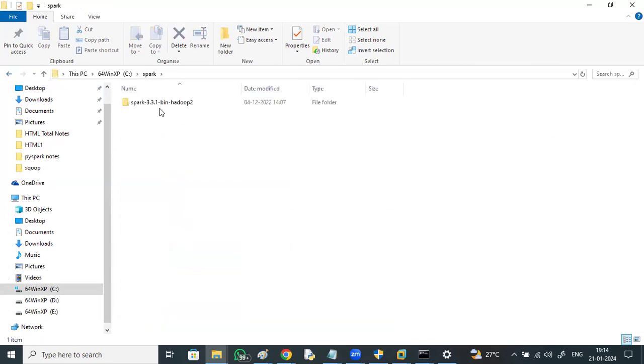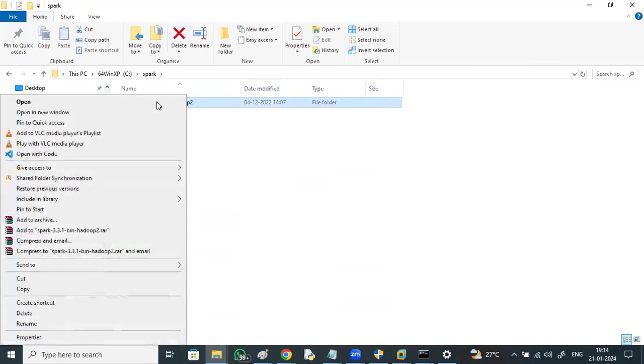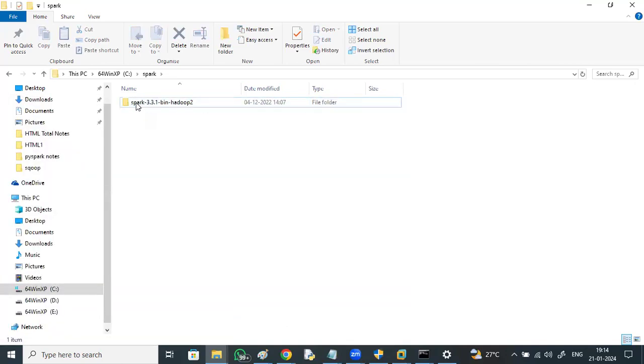You will get a zipped file, and you need to extract it. The zip, say extract here.